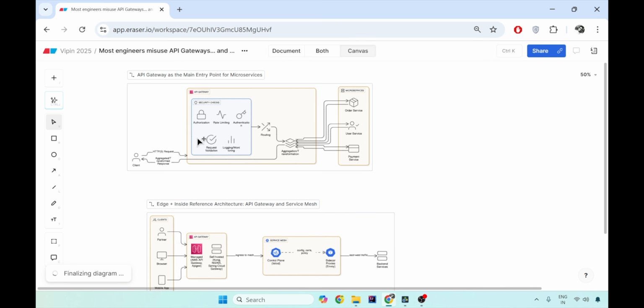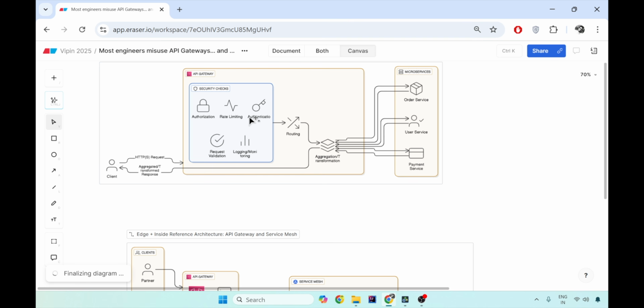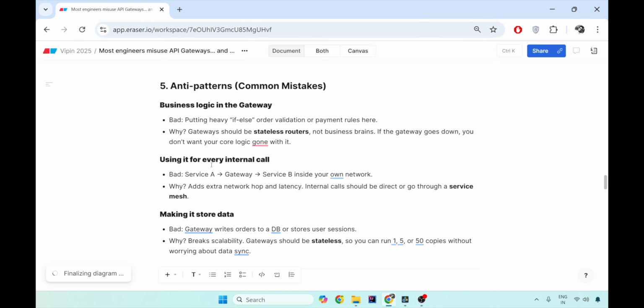That is authentication, authorization, rate limiting, request validations, aggregation of multiple responses and transformation of response, conversion of your REST HTTPS request to gRPC request and back to that, then use API gateway, otherwise don't. Now a very common pitfall that if you would say this, I would know you have not used API gateway in an enterprise level application.